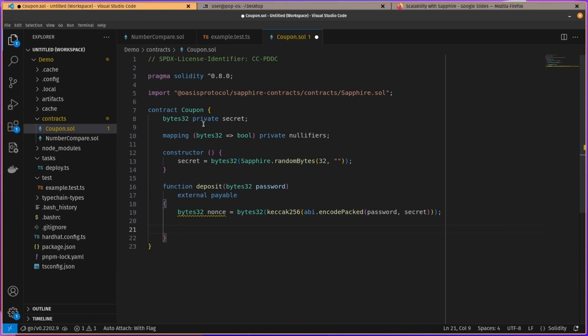And then we're going to encrypt the value that's been deposited with the secret and the nonce. We're using the password as extra authenticated data because it's bound to the nonce, but we're going to put it in there specifically.